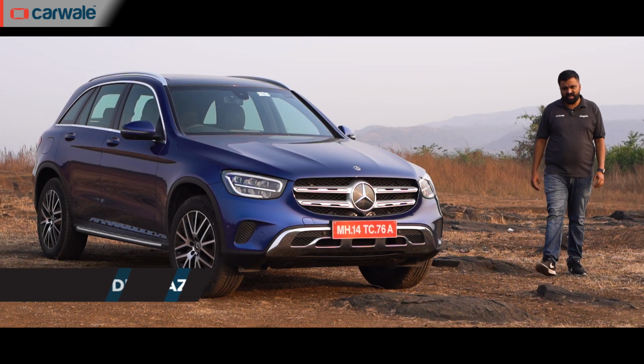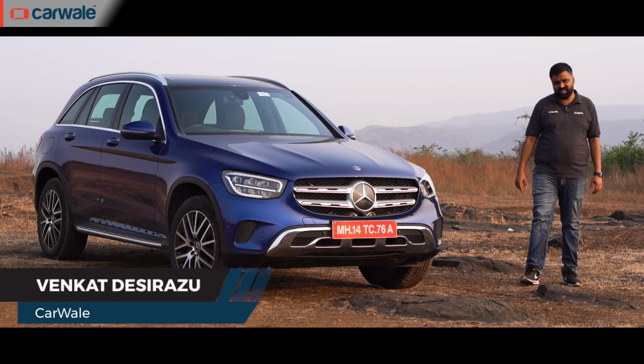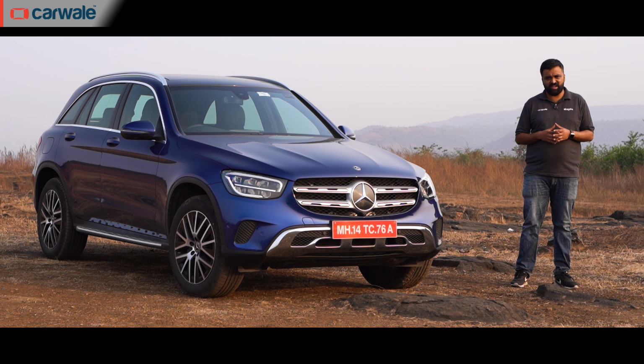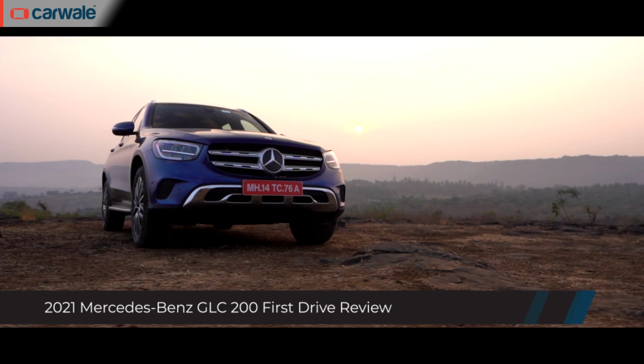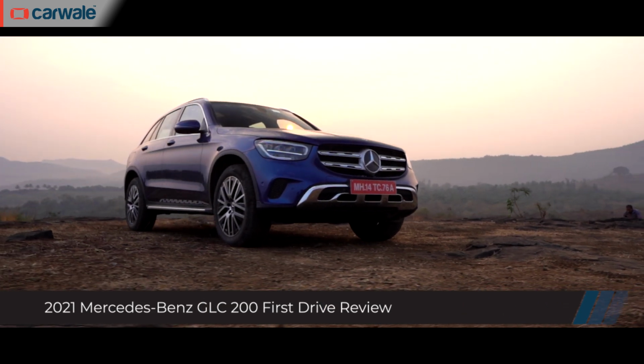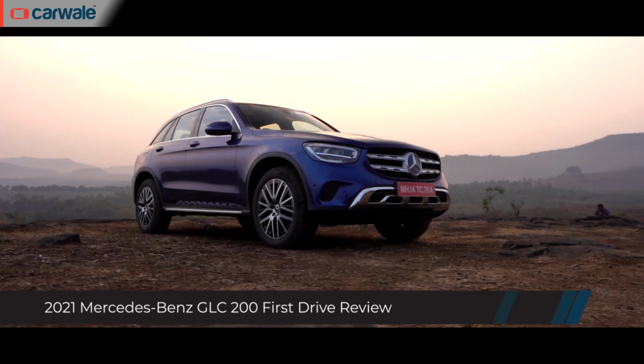In late 2019, Mercedes-Benz gave the GLC SUV a midlife update with quite a few features, and for good measure too. It's their most successful SUV in India and has been a constant volume seller for them. So much so that it became the first locally produced product from the three-pointed star for the Indian market. Looking to keep the success going, Mercedes-Benz has updated the GLC for the year 2021, and here is everything you need to know about the car.